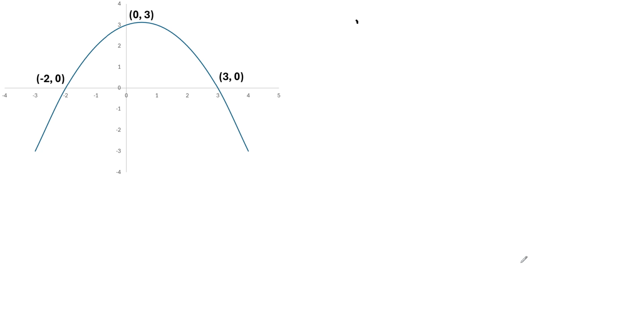Well, it turns out that we can write a function in the form of f(x) equals a times (x minus r1) times (x minus r2). So r1 and r2 are just going to be the locations on the x-axis where the parabola crosses the x-axis. So we can see that x is -2 and x is 3. So what we can do is we can just plug these numbers in for r1 and r2 in this function over here.